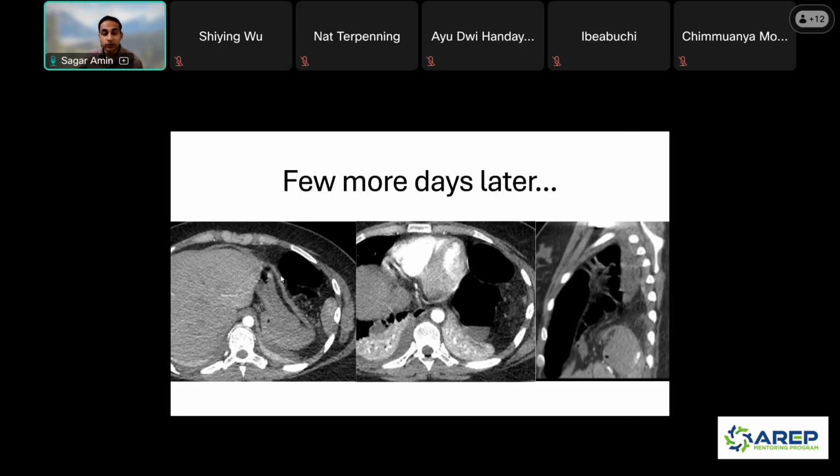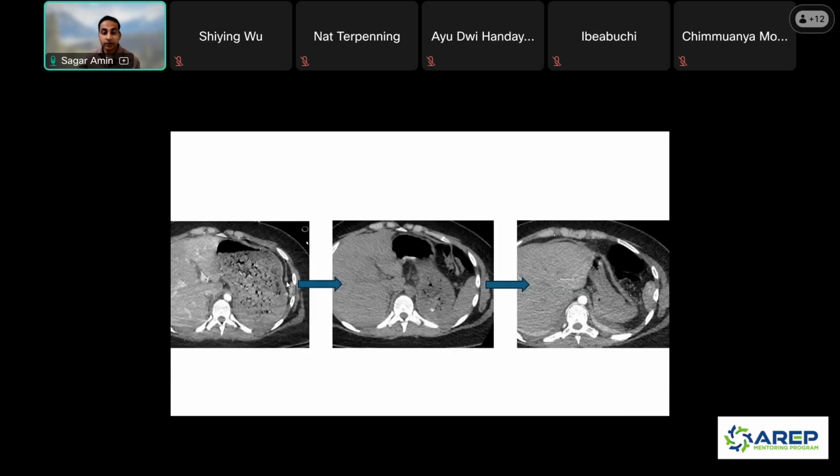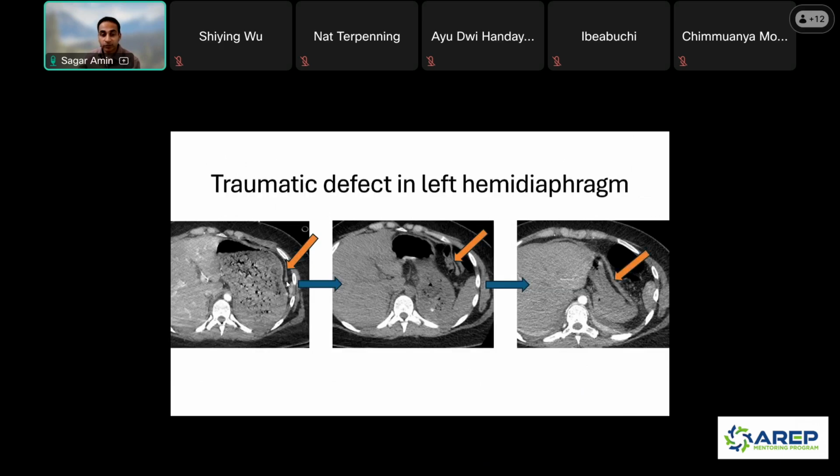And then a few more days later, you can see it's getting worse. And now it's pushing that diaphragmatic layer here medially. So you can see it's all starting to escape. And now most of the left hemithorax is full of mesenteric fat and bowel. So when you look back, the actual abnormality was this diaphragm. So basically from the trauma, you have a defect. It basically pulled off where it inserts. And then you start having herniation of bowel and abdominal content beyond that wall up into the chest, but it occurred over multiple CT scans.